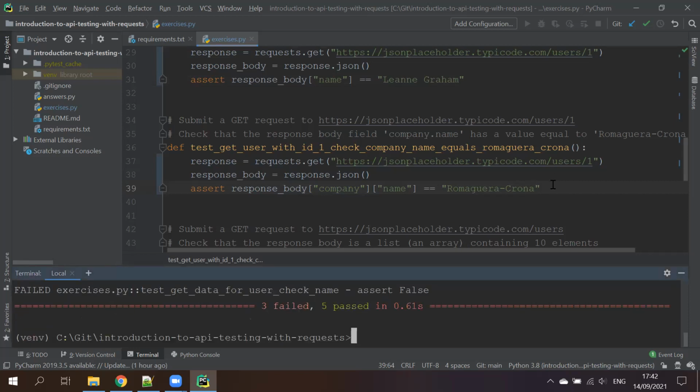Cool. So if you have nested response body fields, you can just drill down into the structure using this square bracket notation. If there's an array in there, you say, well, I'm interested in the first element in that array, and one way to do that is to access it by its index, which you could again do using these square brackets, passing it an integer to point to an element at a specific index in that list. But in this case, that's not necessary.